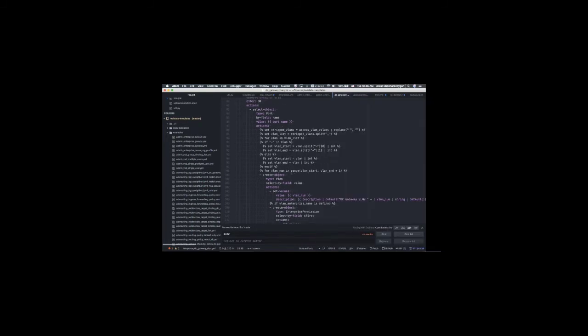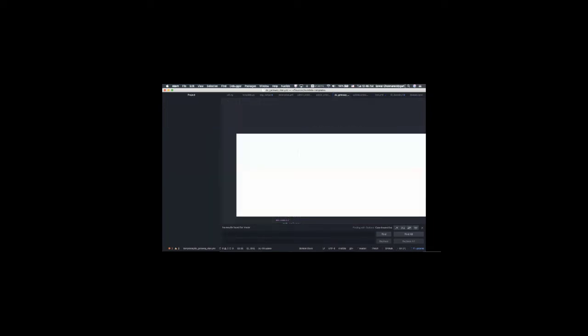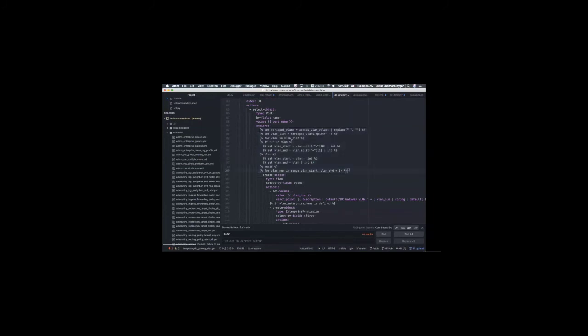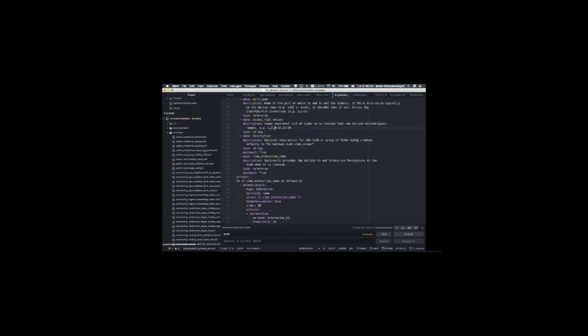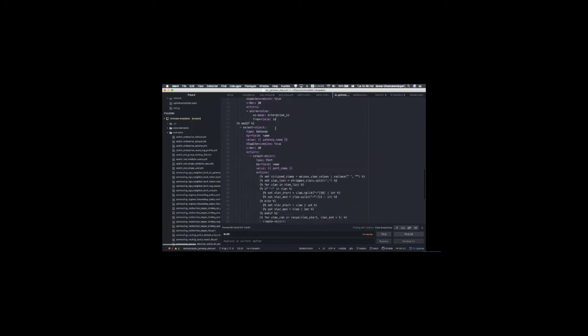What we do as part of the code when we create a VLAN object here is take the access VLAN values, strip and replace, and do a bunch of Jinja magic to build a list of VLANs. So in case you are saying 4 to 10, we're going to create VLAN 4, 5, 6, 7, 8, 9, 10. That's the range that we're going to create for VLAN. So we actually do Jinja magic here as well.